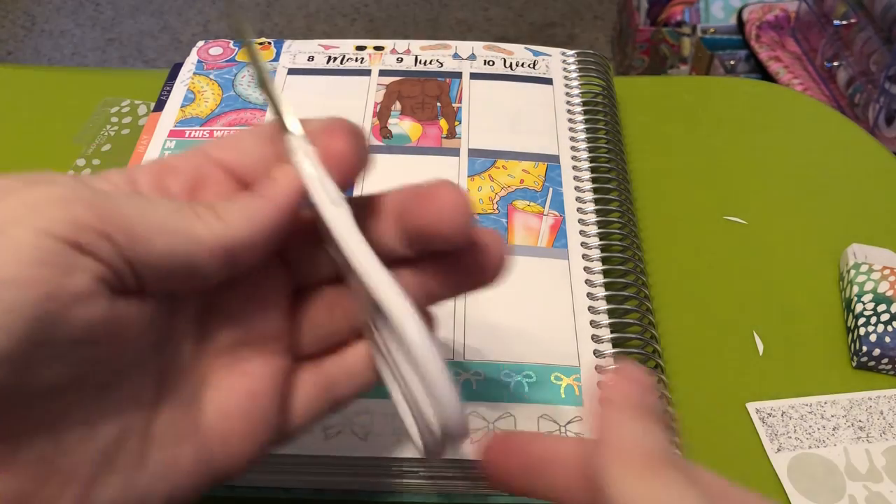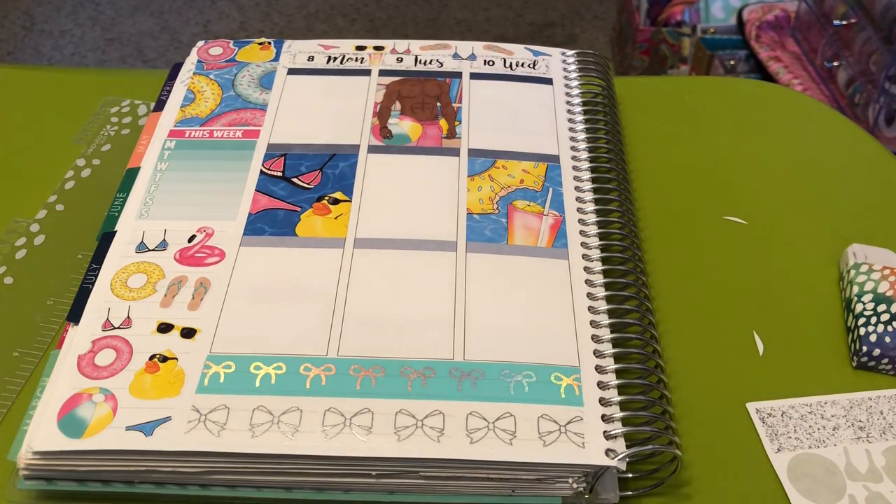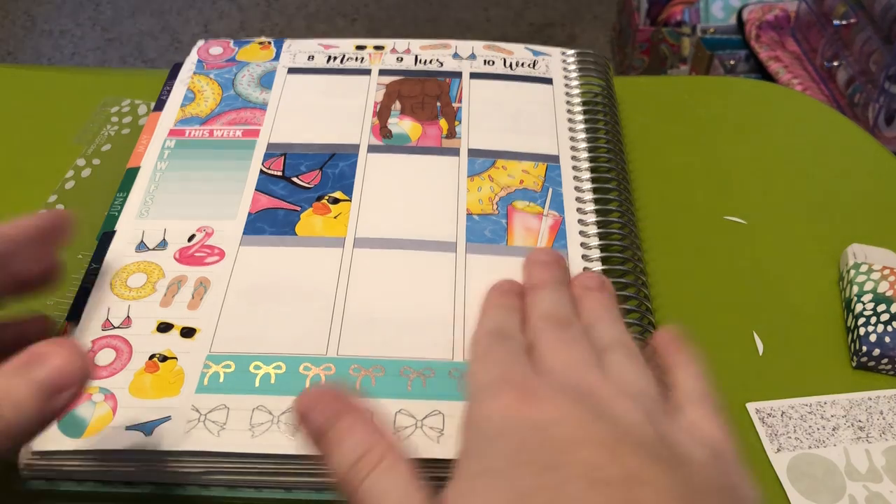Done with the deco. These Cricut scissors came with the tweezer set — it was a pair of scissors, the spatula knife, the tweezers, and a weeder thing which was made for the Cricut. I gave that to my mom to see if she could use it for her knitting. And then it came with something else too — I can't remember right now.